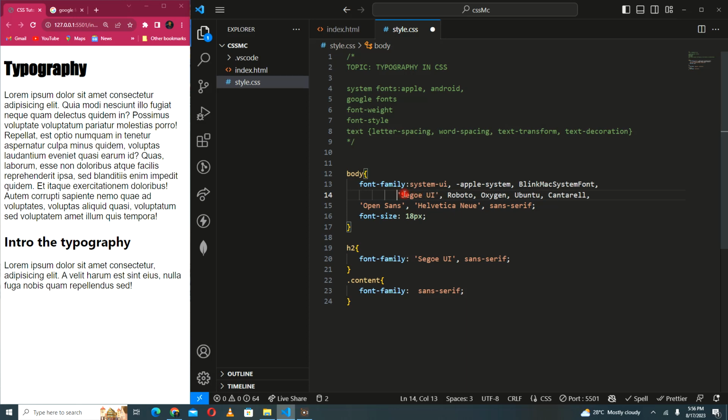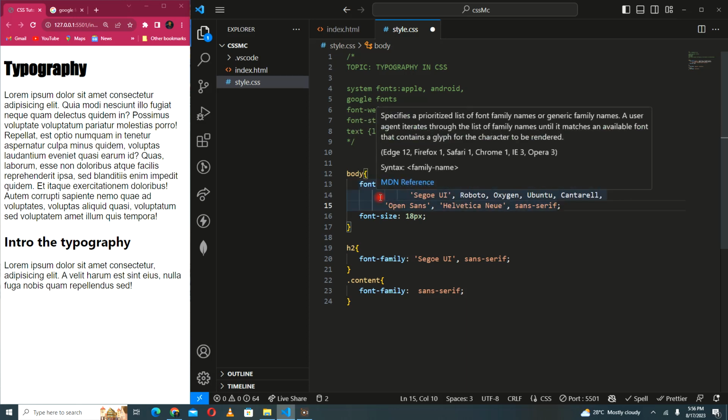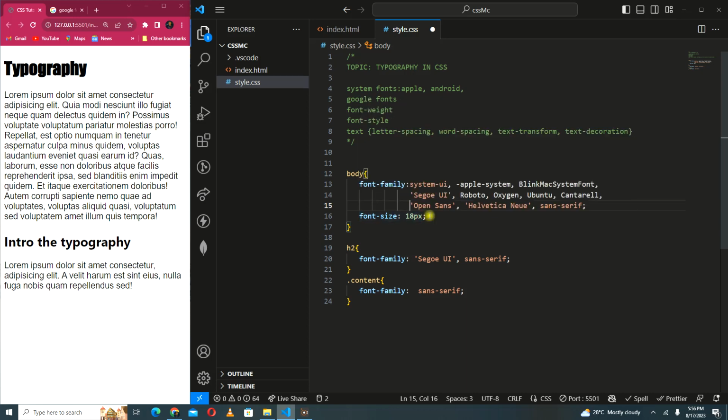Right now, this font family helps us to have, now look at this, system UI font. Now these things are in your system. If you're using an Apple system, these will provide you with all the set of fonts that are on that Apple system, and of course if you're using Mac, or Windows, or Ubuntu. I think one of them is for Android, that should be Oxygen or Roboto. So it doesn't matter the operating system you're using, there is a provision of font for it.